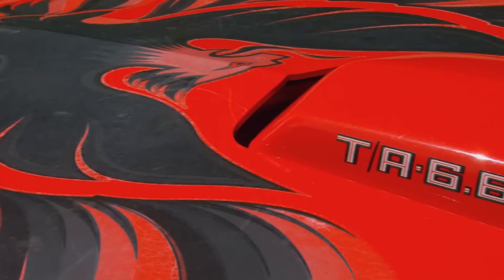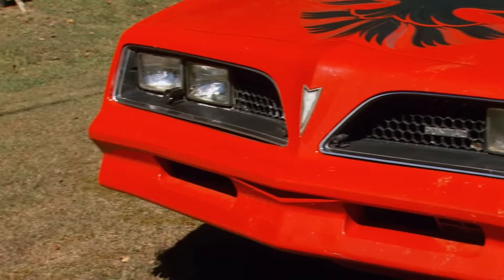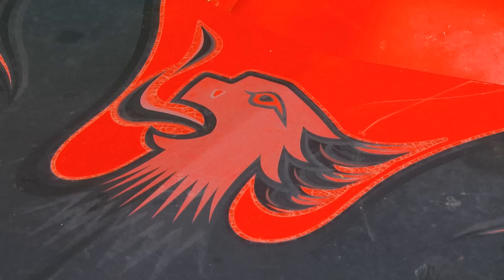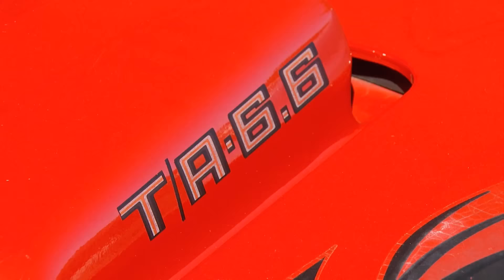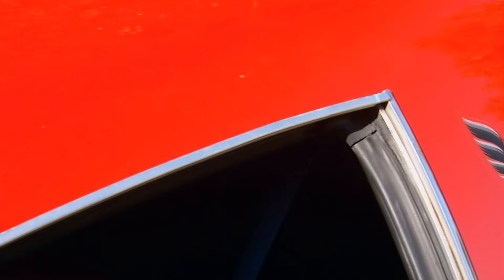The owner says she's had this car since 1986 — her husband bought it for her 29th birthday. There's no mistaking one of these birds when you see them: chicken on the hood, shaker to go with it, honeycomb grille, and Pontiac emblems. You sure know a Trans Am when you see one.